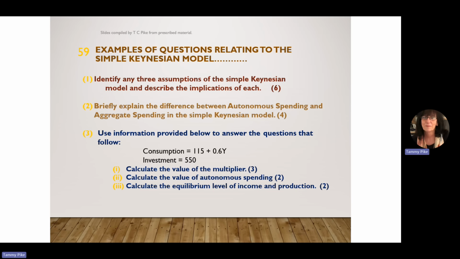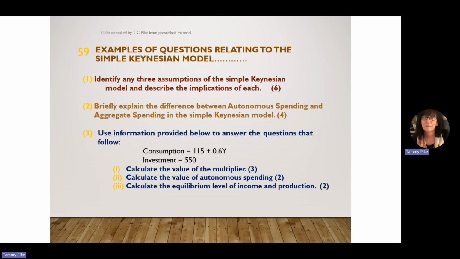Go to the table in the textbook, make sure you've looked at them, and make sure you know the implications of each of them. We start off with very strict assumptions in Learning Unit 6, and then, as you've probably learned already, in Learning Unit 7, which is not for Test 2, we relax some of those assumptions, but we keep some of them in place. All right, so please learn your assumptions.